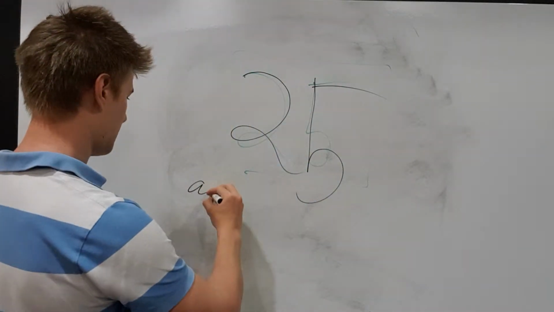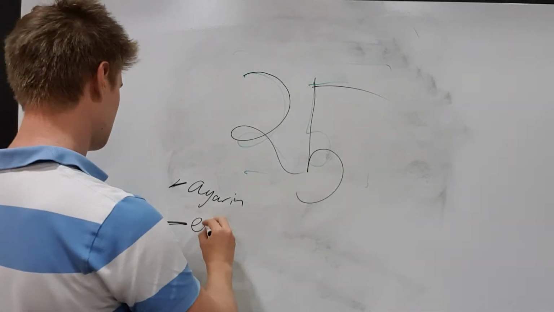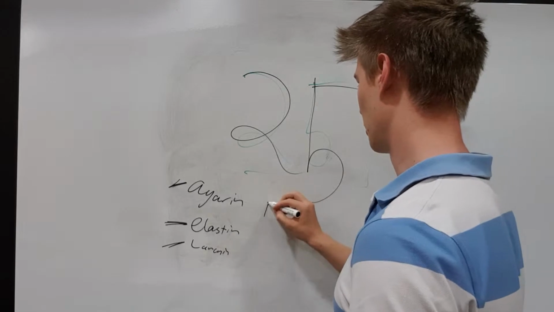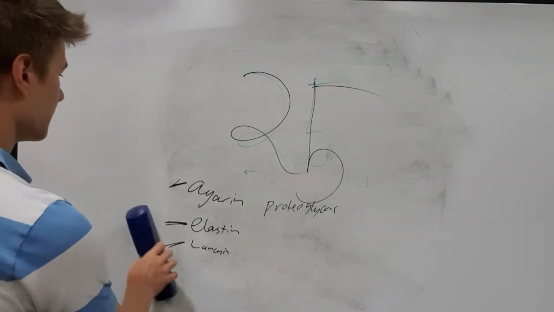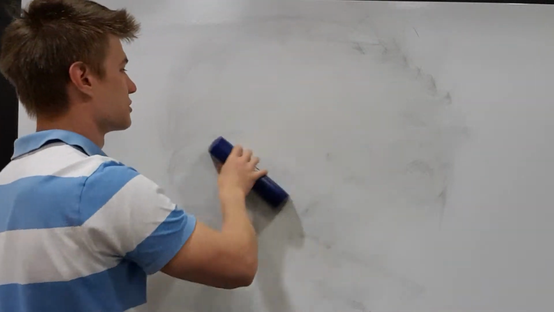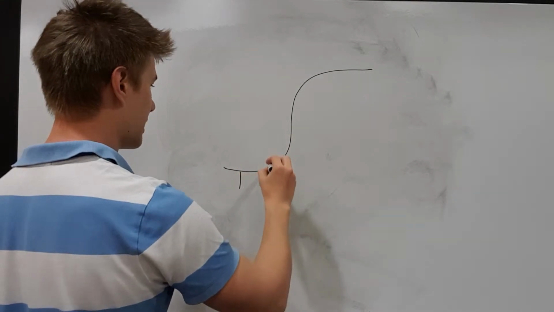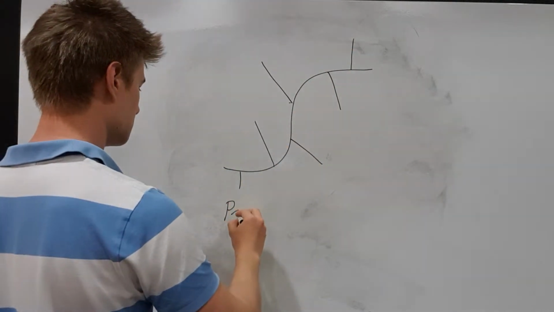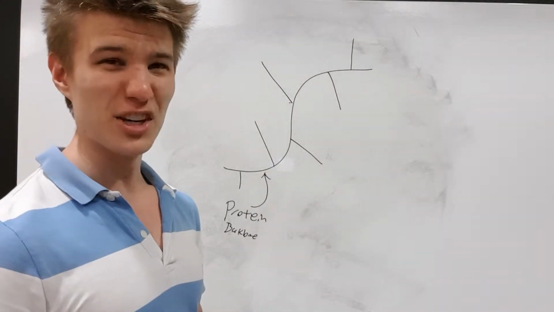In addition, there's agrin, right? There's also some laminin, there's also some elastin, and proteoglycans. And I'm going to talk about proteoglycans a little bit because it's a nice example of a little bit of complexity in the extracellular matrix, but by no means is this comprehensive, and by no means am I giving you enough information to really understand what's going on. So let's look at a proteoglycan. So a proteoglycan has a protein backbone, right? So that's a protein backbone. And it also has glycosaminoglycans hanging off it.